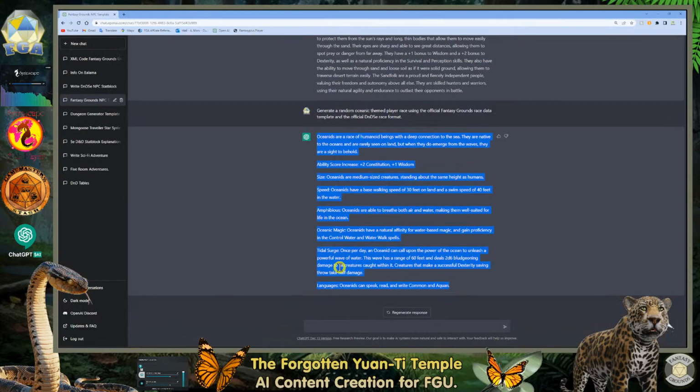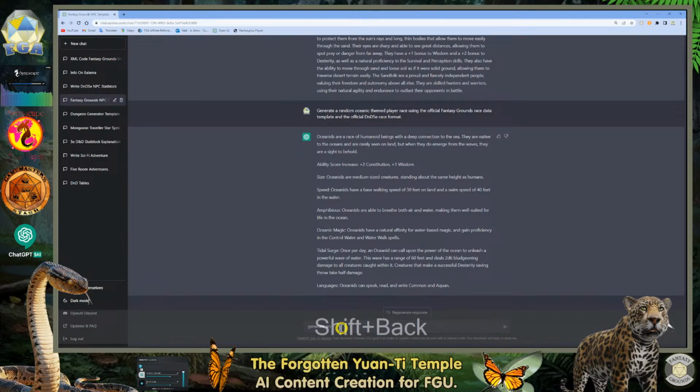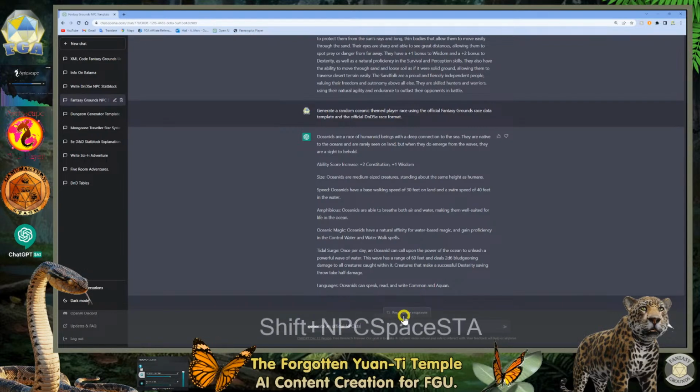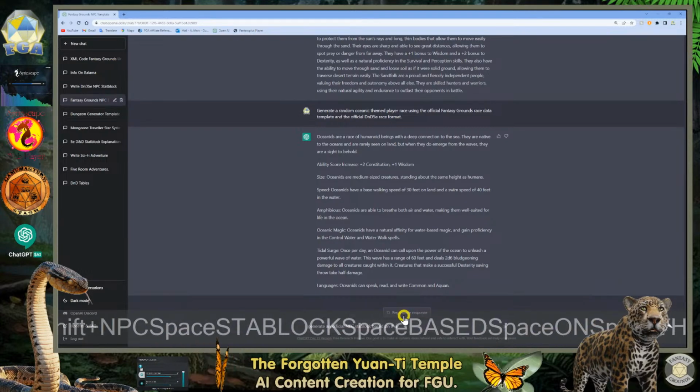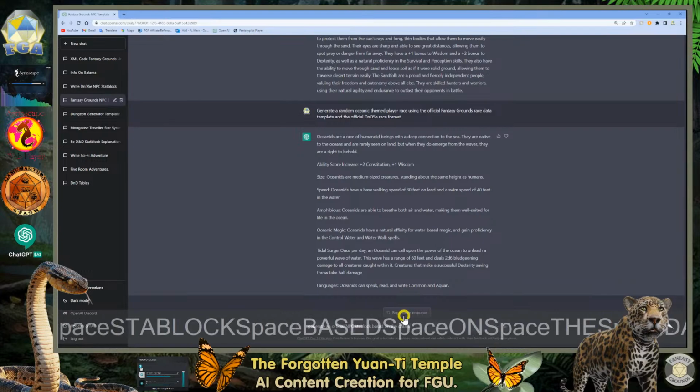Coming right after this race that it made, I'm going to say to generate an official NPC stat block based on the data above.